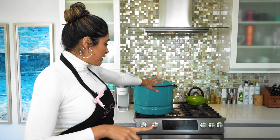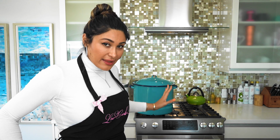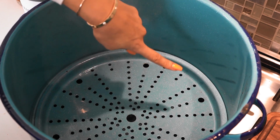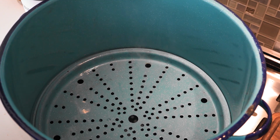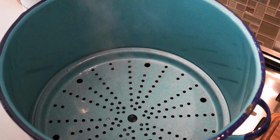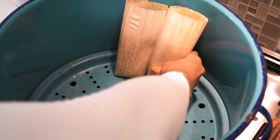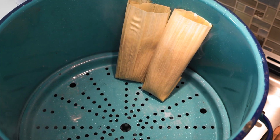Now, this right here behind us is a huge olla para tamales, which is a big pot made specifically for tamales. Okay, so as you can see, this is the metal plate I'm talking about. It has all the little holes. You want that because that's how they're gonna steam. And then what you're gonna do is start placing your tamales that are already wrapped, just lining them up. So typically you are gonna fill this up.